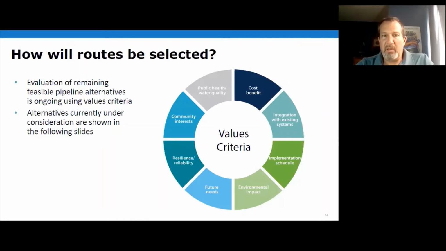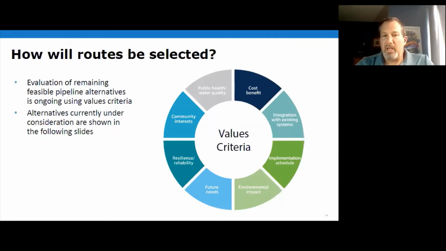So that is driving the project. And as far as the pipes go, there's no difference in the pipe alignments that they're going to have on the public health and water quality, but that is why we're here. And we do look at whether we're doing something that might jeopardize that.